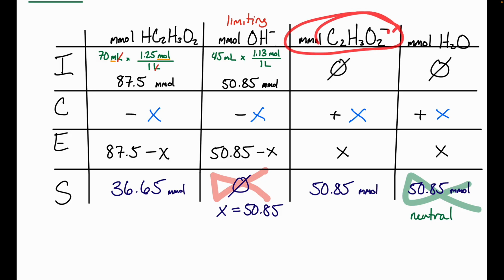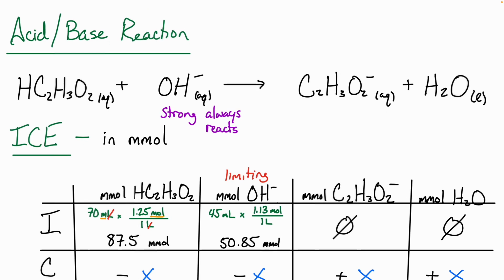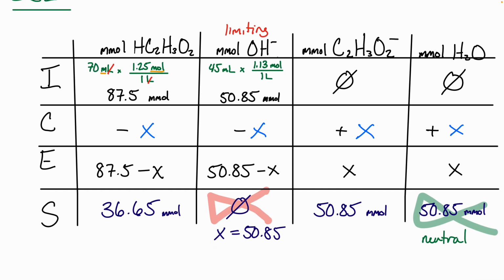All right, but what about my other product? Am I allowed to ignore how much of my conjugate base was produced in this particular example? No, why not? Remember, the conjugate of something strong is itself always neutral. But this is a weak acid, which means that its conjugate is also a weak base. Right? Weak and weak are conjugates, just like strong and neutral are conjugates. So my product's a weak base, so no, I can't ignore that. That is going to contribute to the pH of my solution.